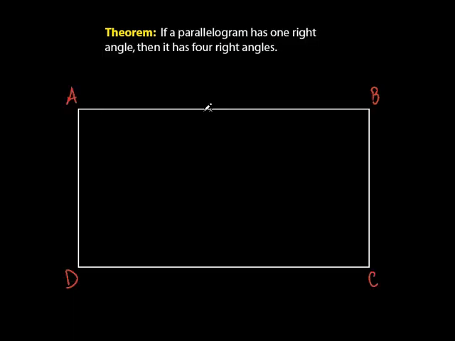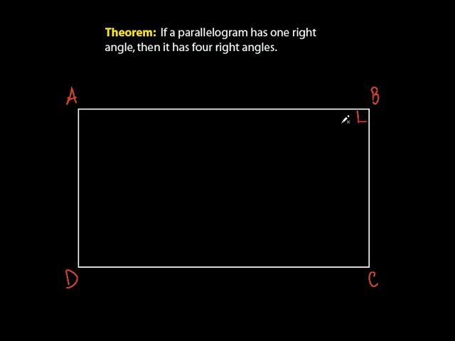All right, let's look at this one. This looks a little different. You say, wait a minute, that's not a parallelogram. It doesn't look like the other ones, but it actually is a parallelogram. It says, if a parallelogram, so this is a parallelogram. And I thought it kind of looks like a rectangle to me. I always thought that shape looked like a rectangle. Well, it's only a rectangle if one of the angles is a right angle. We'll talk about rectangles a little bit later on. Not today, I don't think. But this one says this. If this is a parallelogram, and again, why is it a parallelogram? Well, because if both pairs of opposite sides are parallel, these two are parallel and these two are parallel, then it's a parallelogram.